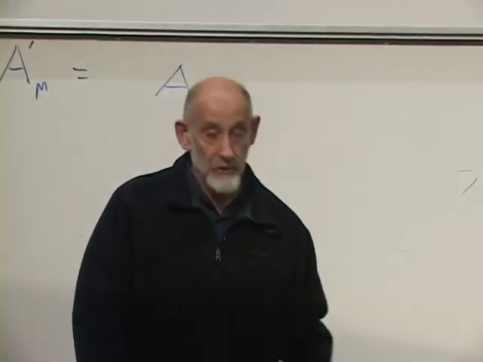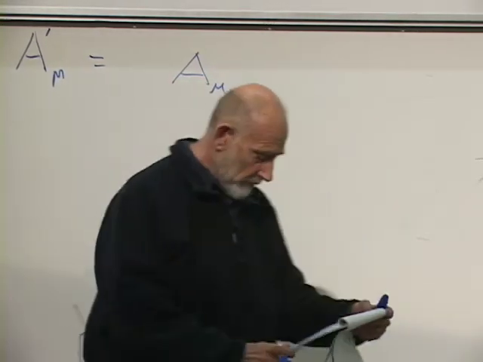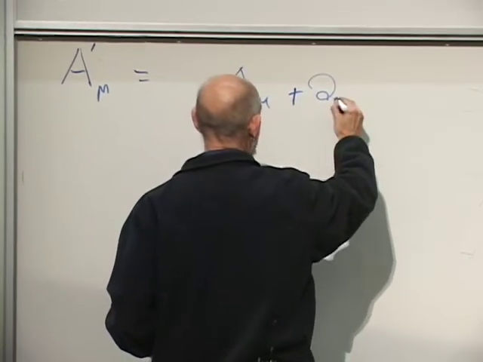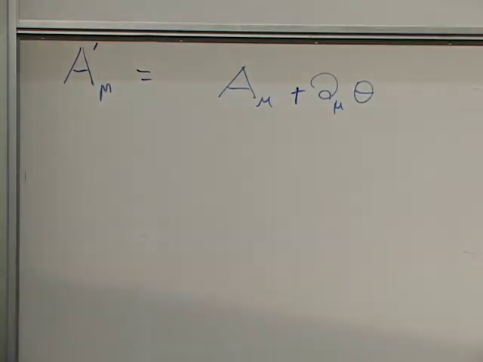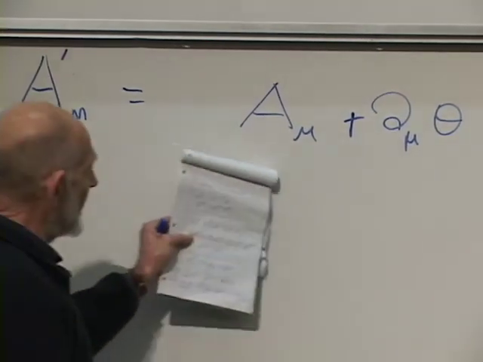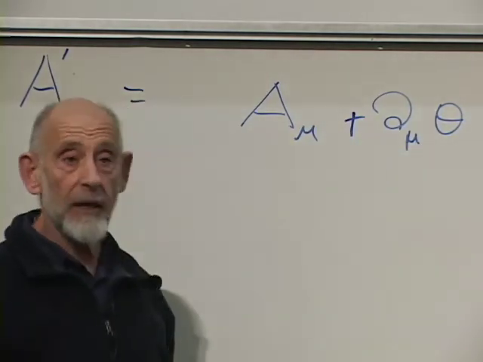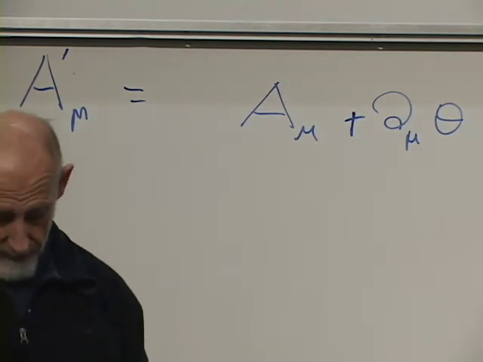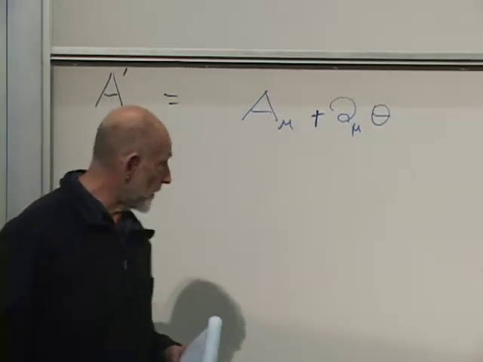because the justification for this is the result in the end, that you can keep gauge invariance. But what you do to A is you just add to it the derivative mu of theta. In other words, the transformation property of A is not some multiplication by a phase of A, but just adding to A the gradient of theta. A is a four vector. The derivative of theta is also a four vector. That's the operation that will allow us to have a symmetry.